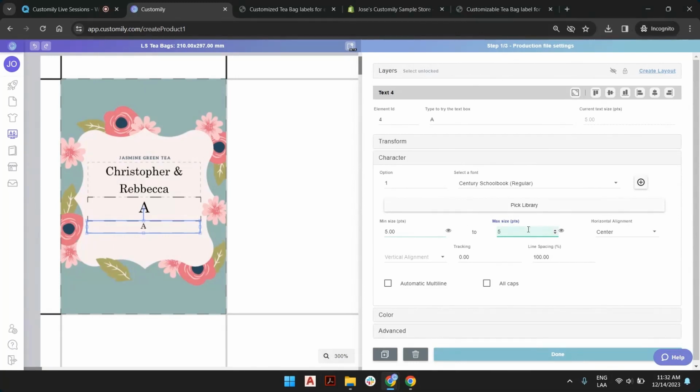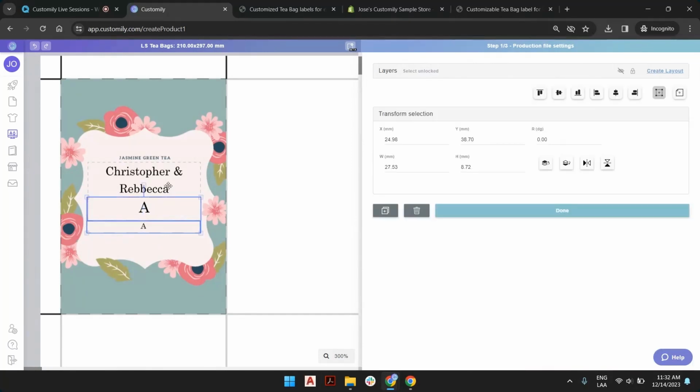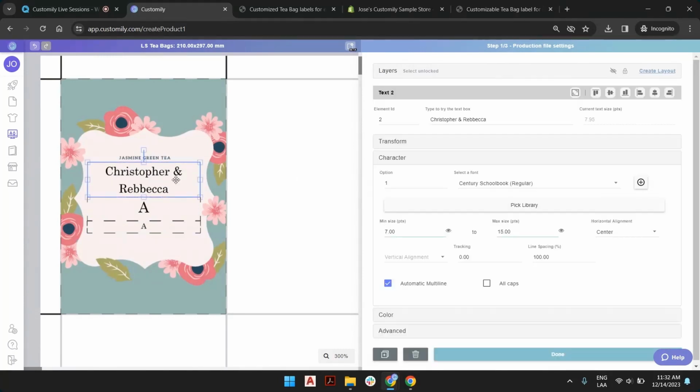You saw that when we have a minimum size too big for the box, you get a warning, so you actually don't end up putting these sizes in a way that they will not show correctly. So this is how we play around with the fonts. As you saw here, fonts have multiple options, so I could pick option 2 and pick another font, and that will allow customers to pick fonts, to choose fonts.